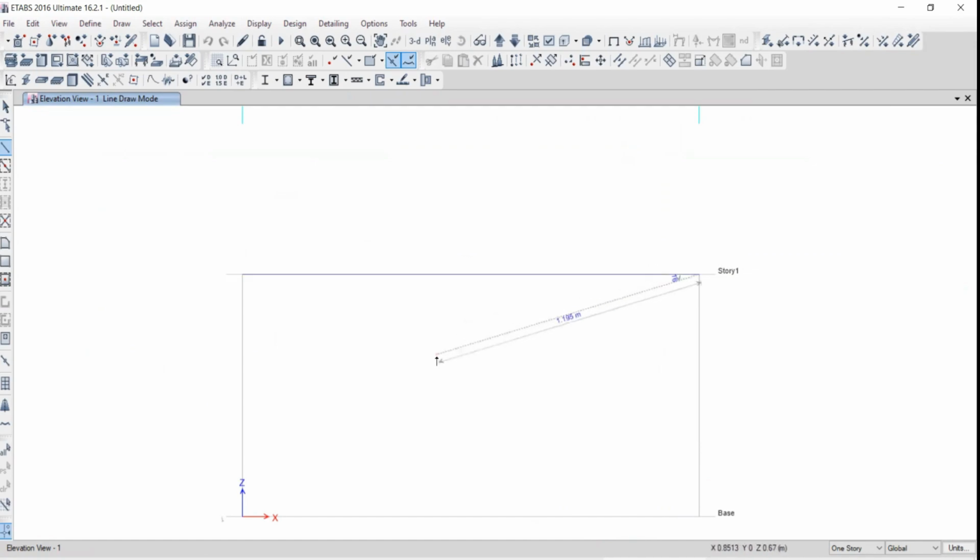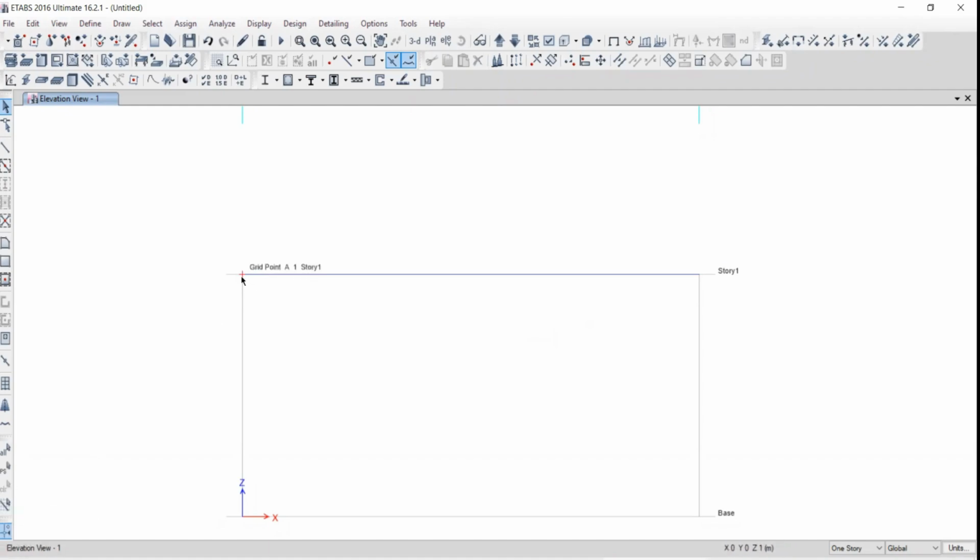Very simple. Then right click on your mouse. Now it is all done. Command is active, but the continuity is off. You need to click over this. Now the command is deactivated. Okay. Now I want to assign the fixed support on the left hand side. Drag it from left to right. Select the joint. Okay. This is the one way.